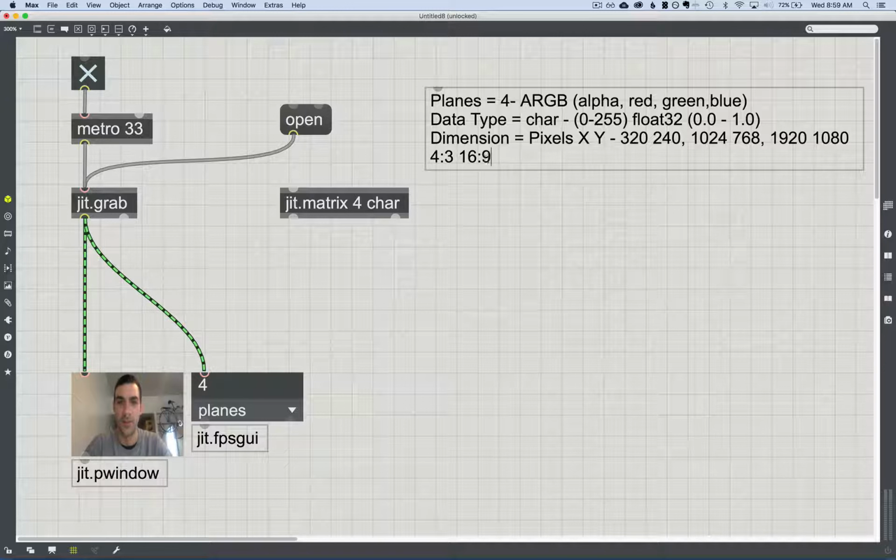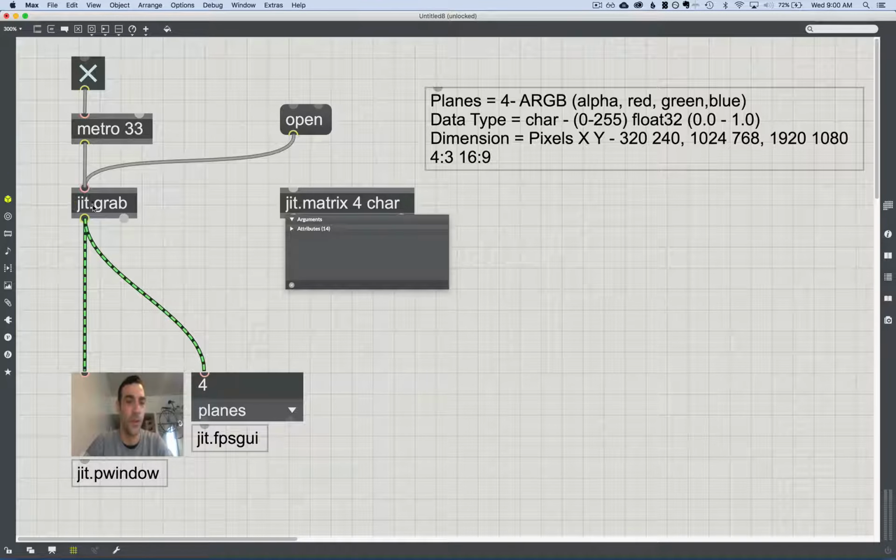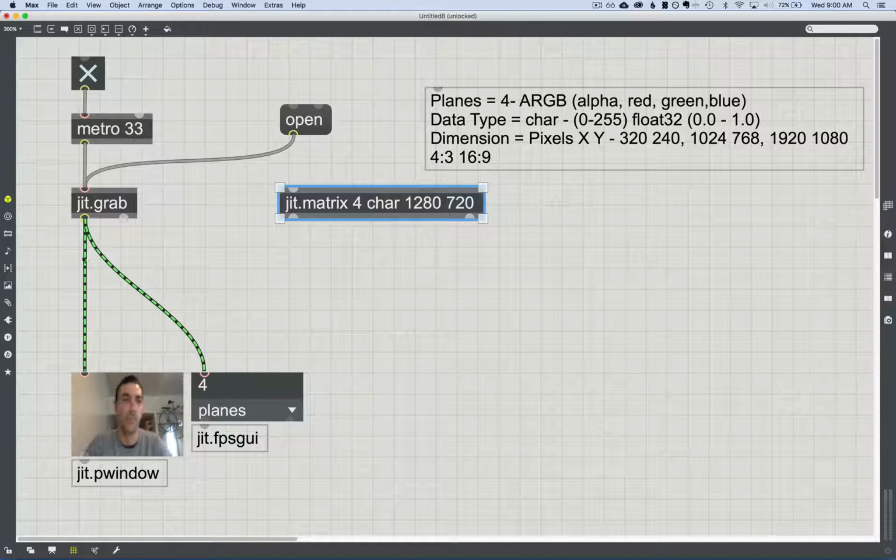And the 4 by 3, that's the ratio for what our screens are mostly made up of. This is widescreen, and this is not widescreen. I can't remember the correct term for that at the moment. But going off of what our camera has coming in, we'll do 1280 by 720.